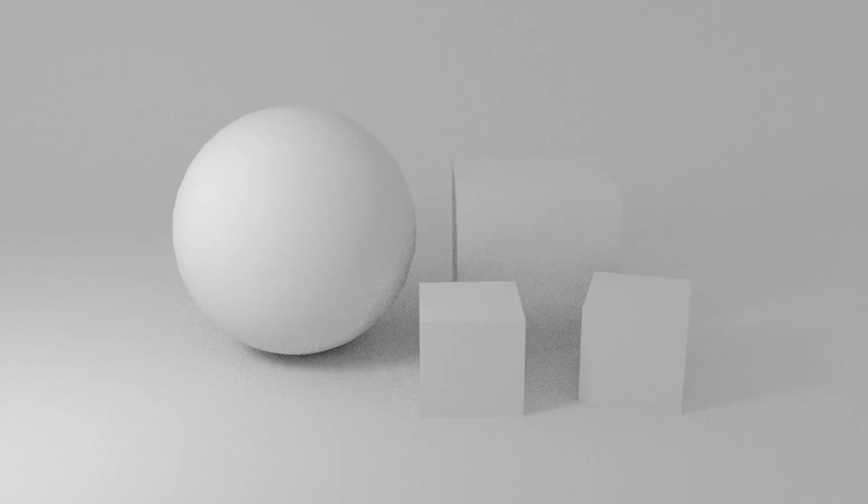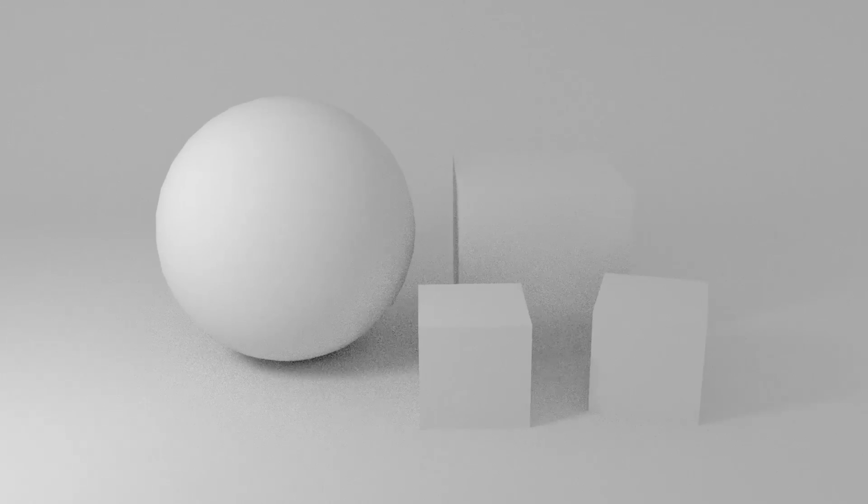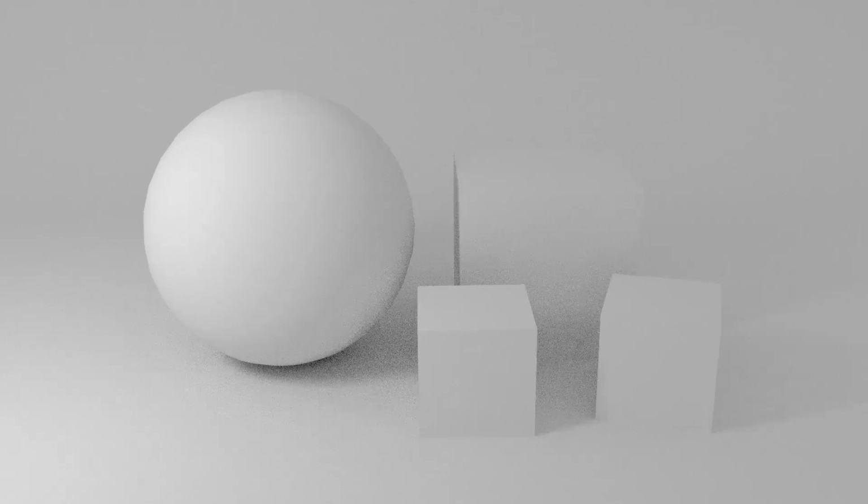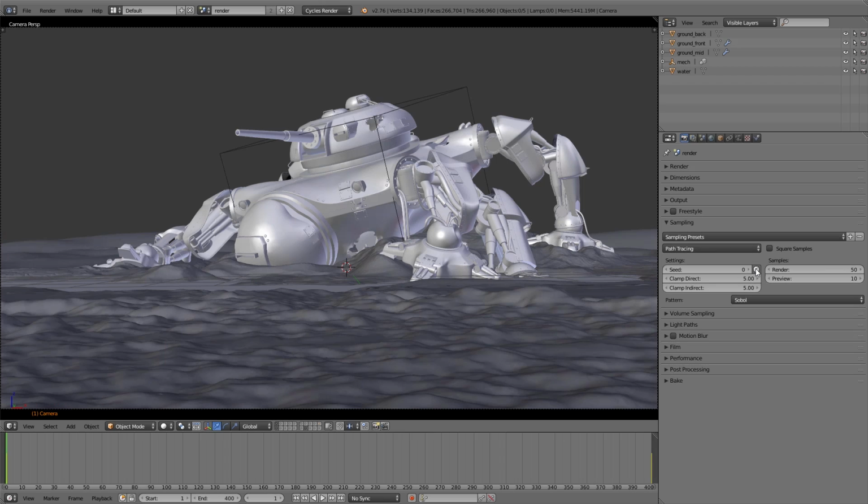And if you take a look at real footage from a real camera, you will see that these recordings also have this grain. So basically in this case we use this noise to give our scene a little bit more realism. So now back to the question of why I have only used 50 samples for our final scene.